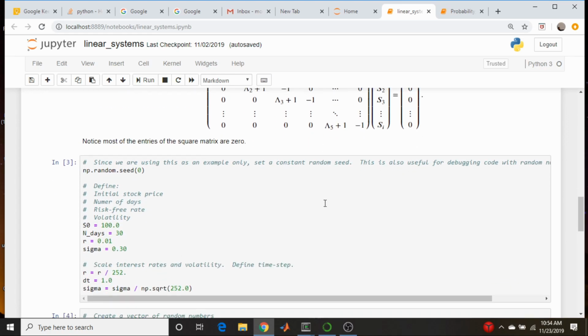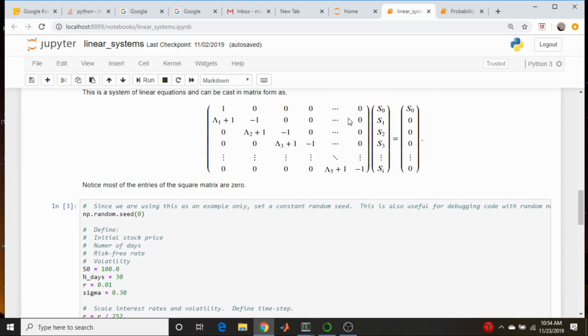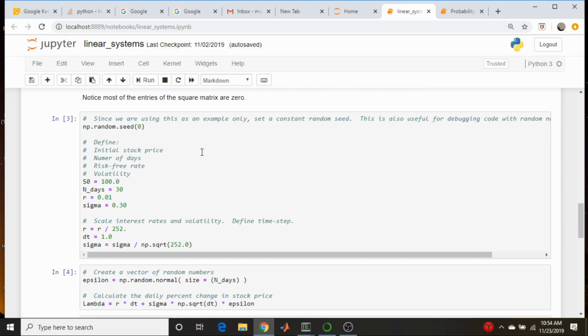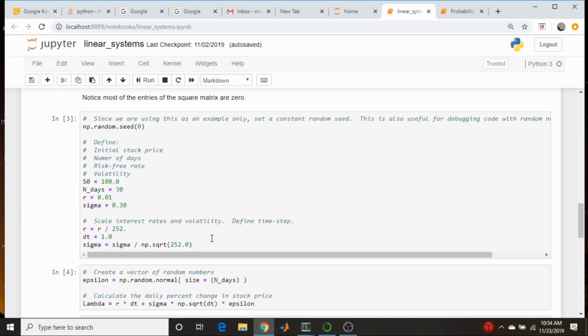To code this up, we used SciPy's sparse matrices, so we don't actually want to explicitly store all of these zero values because these matrices are going to get very big, as you're going to see in a moment. And then when we have to calculate the inverse, it's a lot faster to use sparse matrix algorithms to invert this matrix than actually doing it by brute force. So the way that this code worked in our previous one was we defined what these elements of these diagonals would be, and then we passed that, where is it?